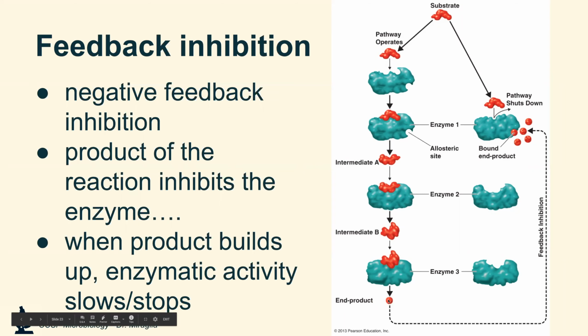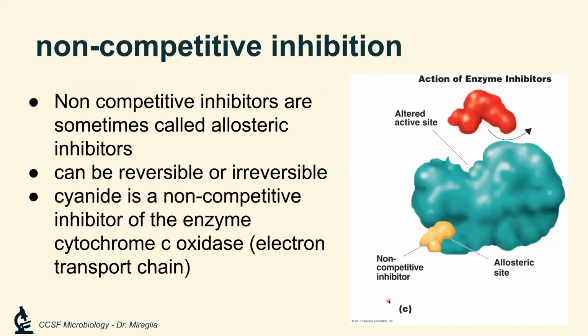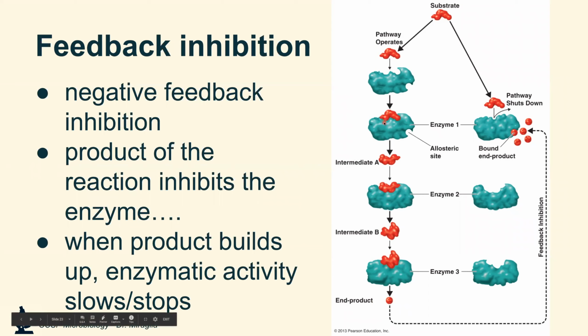So this end product, you can see that one of the things it can do is it can come over here, and here's our same enzyme, but do you see that now we have a lot of this end product? And some of it is bound to the allosteric site of this enzyme, and it's a non-competitive inhibitor. When it binds, it changes the shape, and now our substrate no longer fits. So over here, when the allosteric site was open, the pathway was allowed to run. But over here, with this allosteric inhibitor in place, the pathway has been shut down.